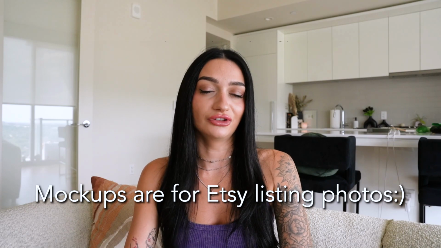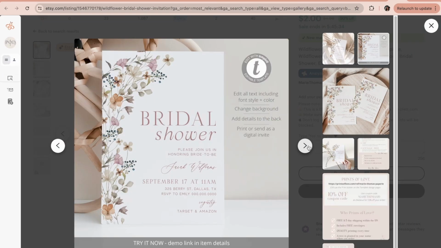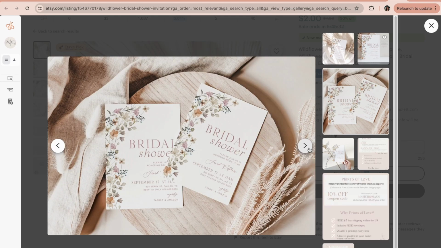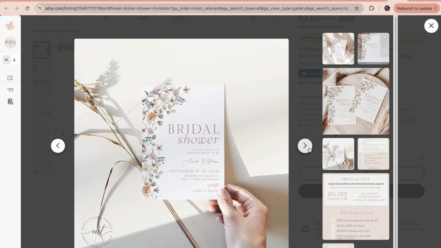Now, back when I was having you do research in your niche and you were saving products for inspiration, you were probably able to get a pretty good idea of different mockups that people are already actively using to sell their digital products. And if they're having success, as we saw on the Everbee, we can see that those types of photos are working for that product.